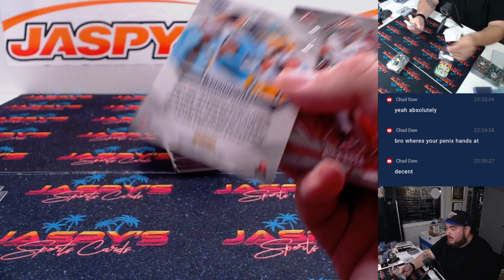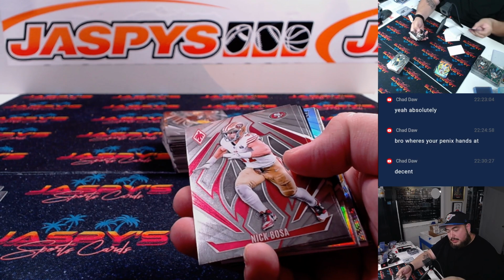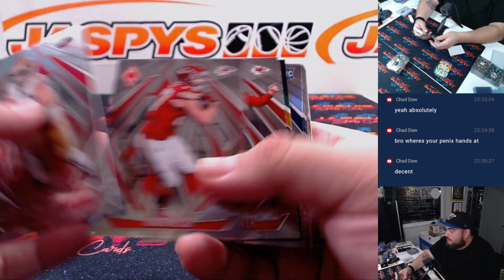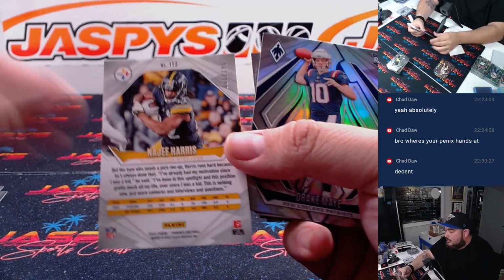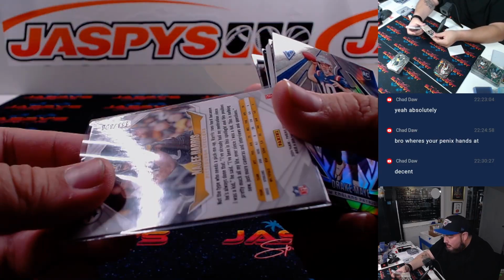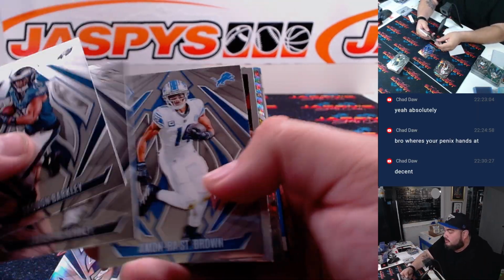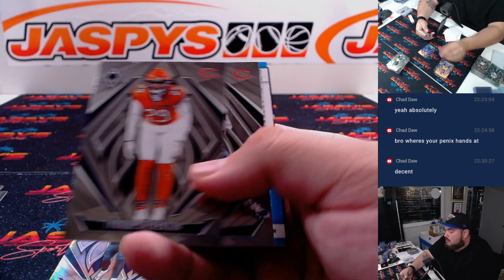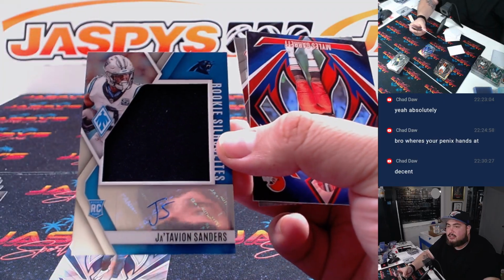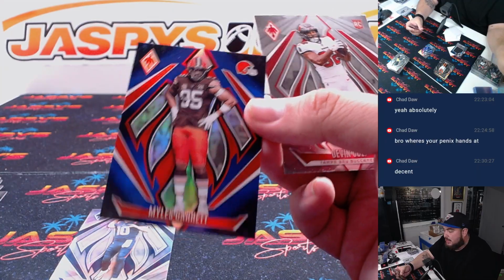Tavondre Sweats at $3.99. That's for the Titans. That's R&B actually. 74. 4 is Scott. Najee Harris. That's a 141. That's a 1 for spot 1. And Michael. Drake Maye silver. Jontavion Sanders to $2.99. Little patch auto. That's for the Carolina Panthers going to Allen.